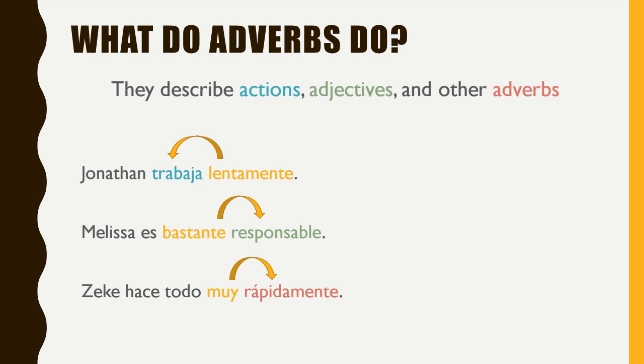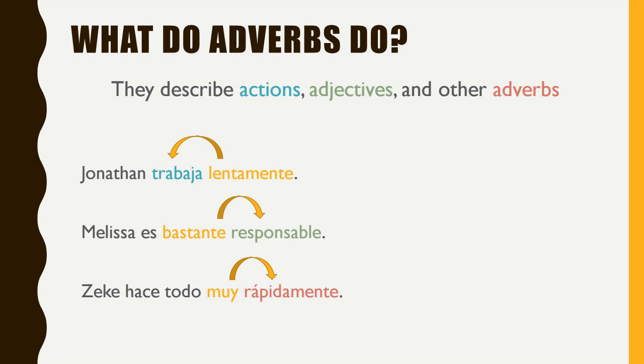All right, so the first question that I want to answer is, what do adverbs do? ¿Qué hacen los adverbios? And the simple answer to that is that adverbs describe actions, adjectives, or other adverbs. So I have a couple different examples here to show you what it looks like when adverbs are used in sentences. So in the first example, you'll see that our adverb lentamente is being used to describe an action.